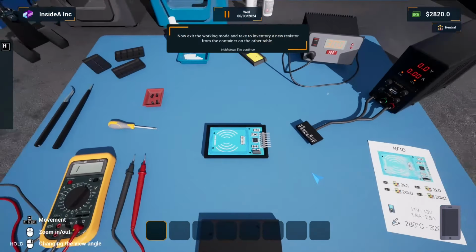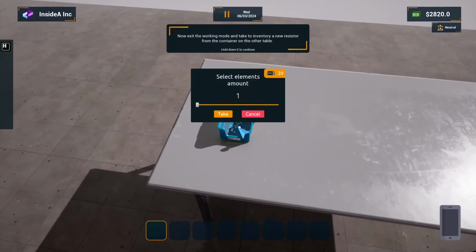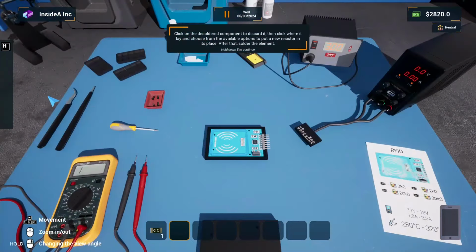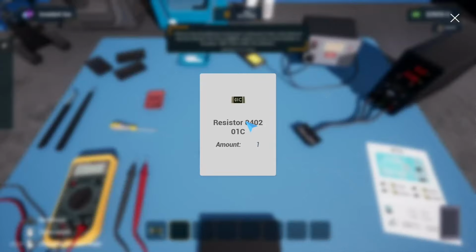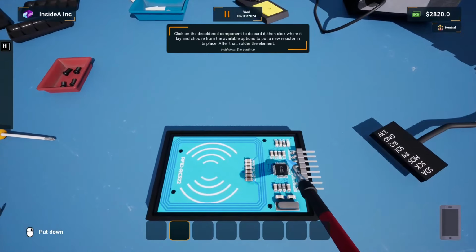Exit the working mode, and take to inventory a new resistor from the container on the other table. Now return to the workstation and enter the working mode. When you click on the desoldered component to discard it, then click where it lay, and choose from the available options to put a new resistor in its place. After that, solder the element. Okay, so now we just gotta resolder.